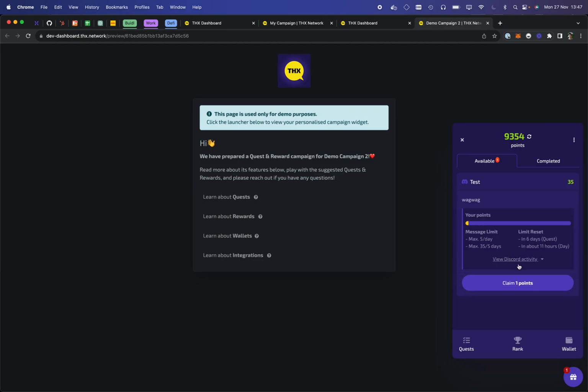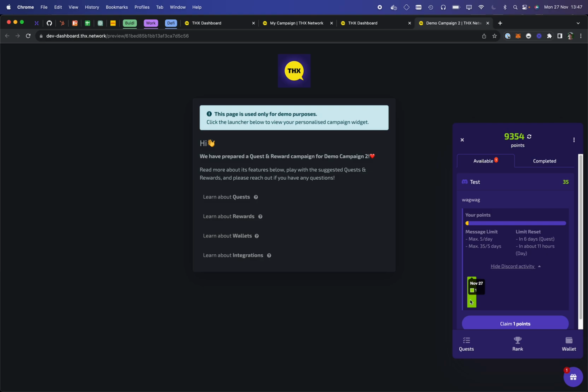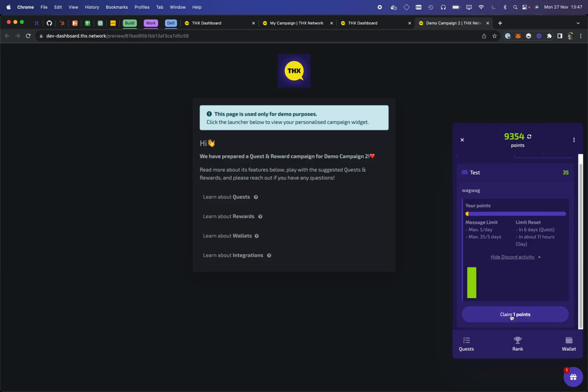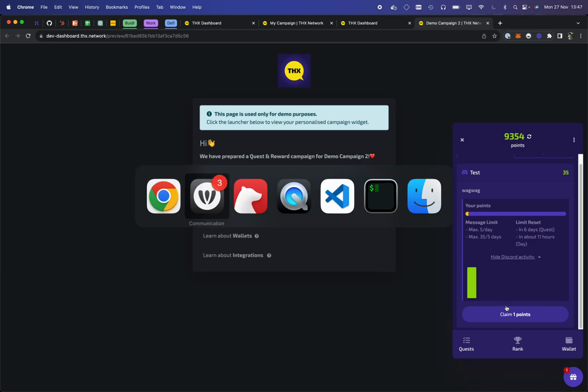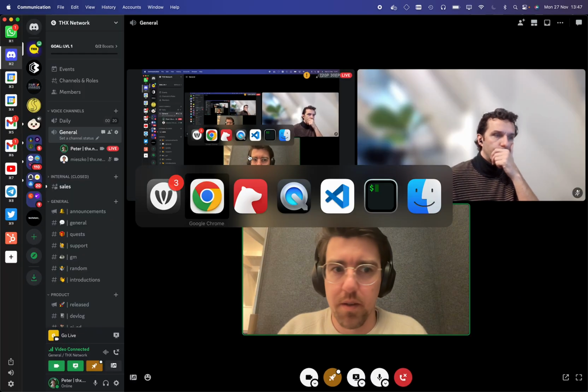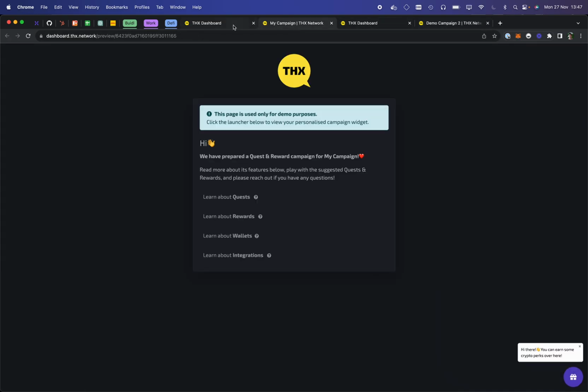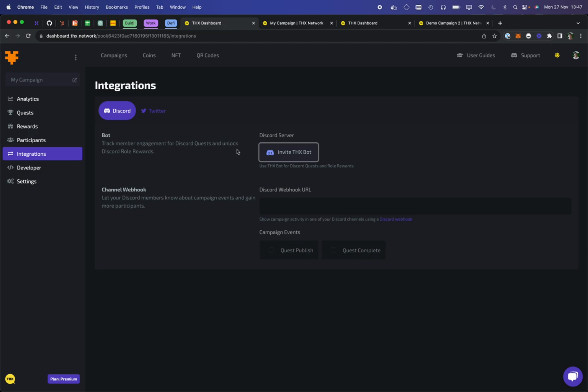You see that the progress bar increased just a little bit, and you also see that on this day I have sent one message. I can do this up to a max of, what was it, 5 per day, for a total of the configured seven days, I guess. Yeah, you can claim during the quest. You can also save it up until the last, but you have to claim before the end of the quest, because at that point points will be cancelled and you need to start all over again. So those measures are all to fight abuse a little bit.